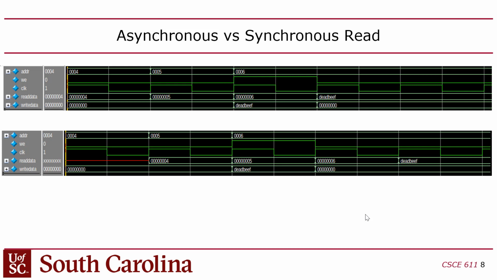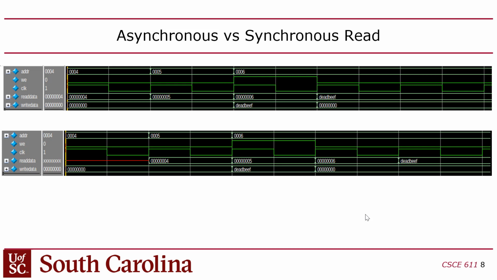So you can see the clock, we have a rising edge of the clock here. So in this case, if it's asynchronous, then we're going to be reading address 5, right? Because the clock goes up and the address changes to 5. That happens at the same time, but it doesn't matter because the point is that the address 5 comes up and it's going to spit out the value 5, which is at address 5.